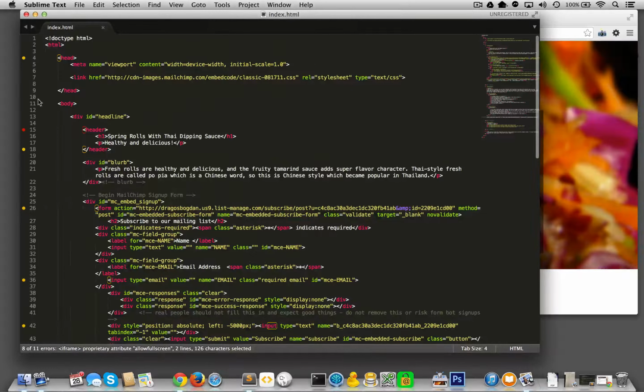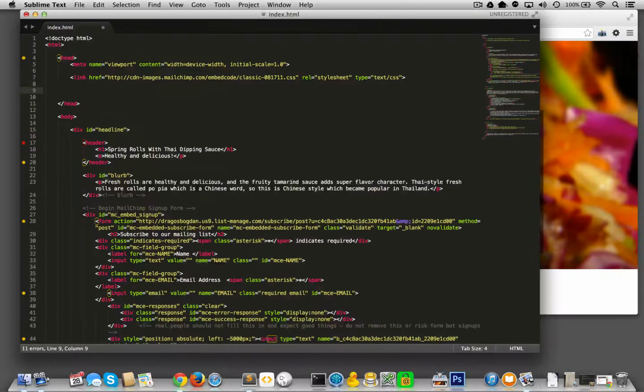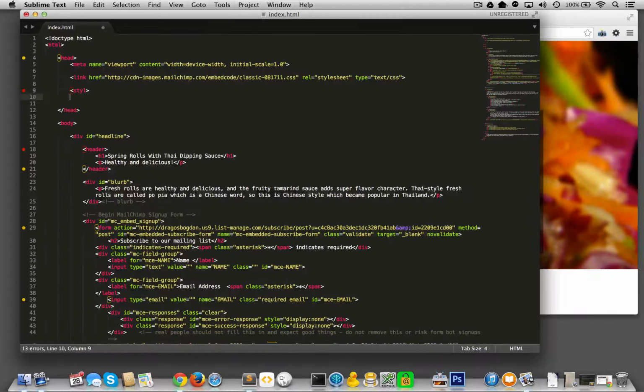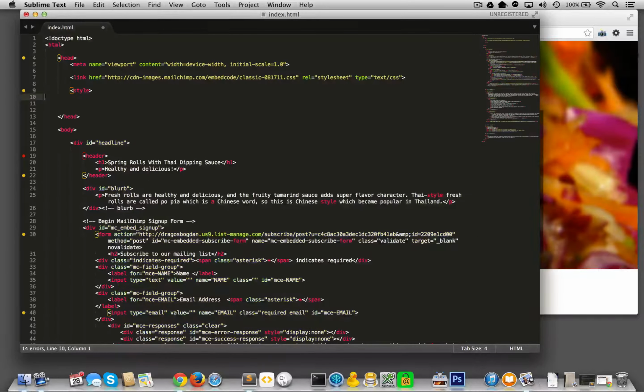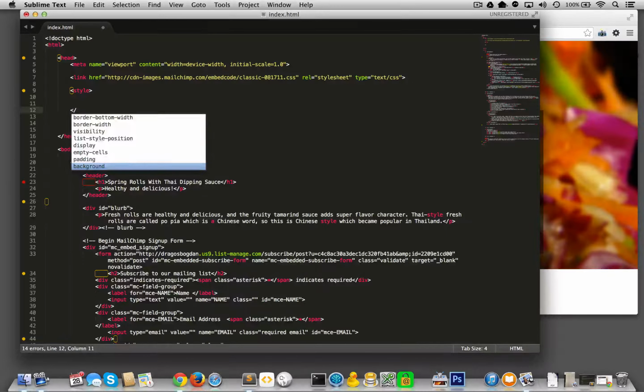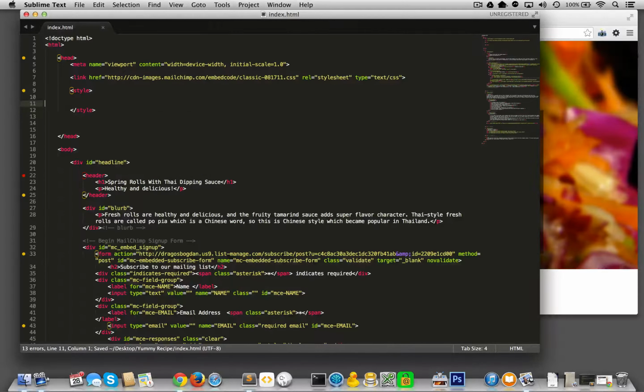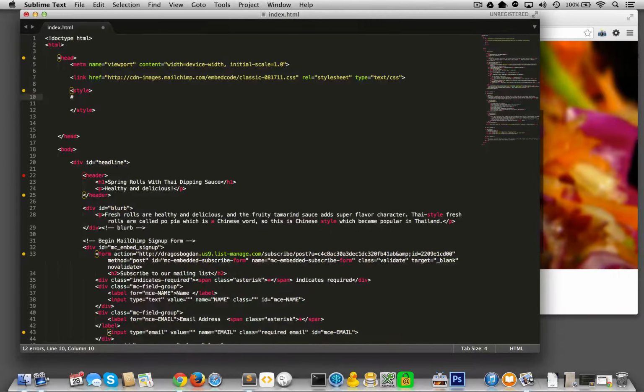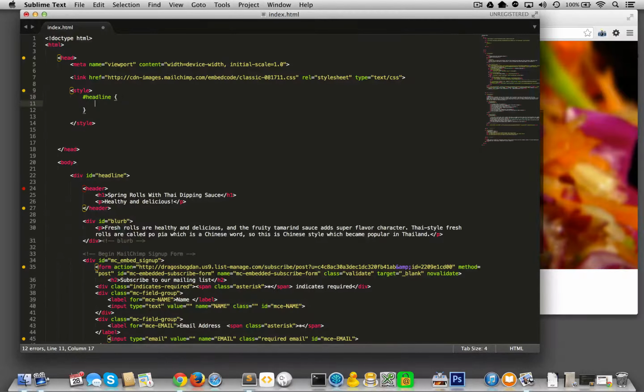So let's go to the head, and right under here, I'm going to add the style tag. Oops, I've got to actually spell style properly. And I'll close it. And here we go. Now let me actually start styling this stuff. What am I targeting? I'm targeting the headline, because that's what I'm going to add the background image and whatnot to. So I'm going to copy that name. Because it's an ID and I'm doing it with CSS, I've got to start it with the hash, put in headline, put in my curly braces, and I'm ready to party.